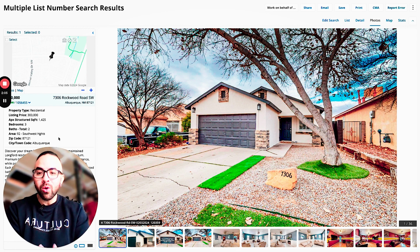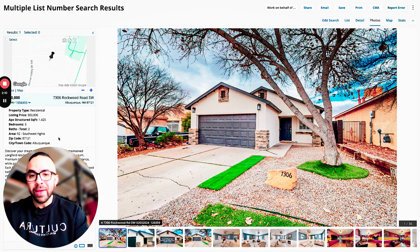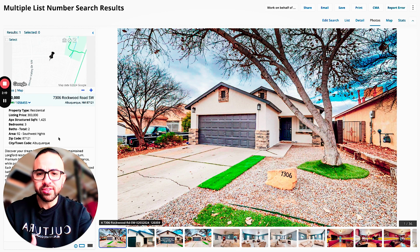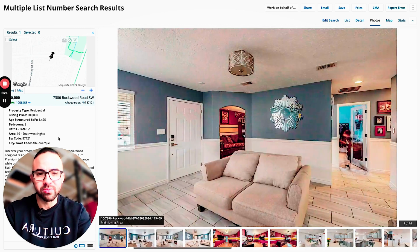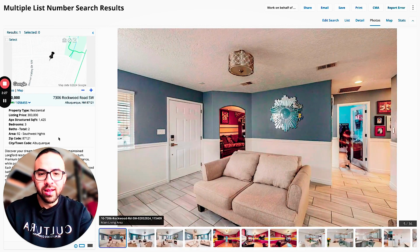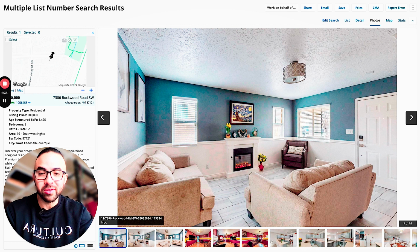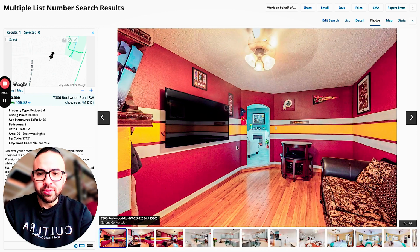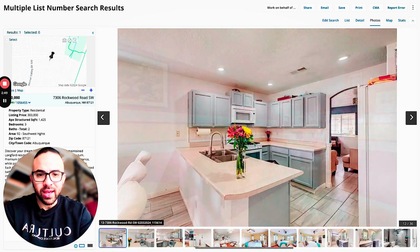Not saying that this home won't be on the market if you are planning on looking here within the next 30, 60, or 90 days. But if this home happens to disappear, this is something you can expect. So a lot of features right up outside that you kind of get. They took some care and really put forth in updating the house to showcase it best as possible, right? As we walk into the house, we can see that a lot of updates have been done. Flooring, fireplace. That actually might be an electric fireplace, which a lot of people have gotten creative with in the past couple of years and finding ways to integrate it into their houses. So pretty awesome, pretty cool, kind of like a man cave going on here, kind of like office space. Awesome spot to hang out in.